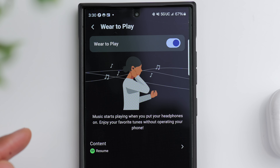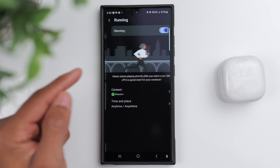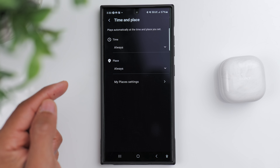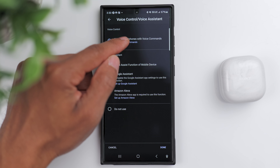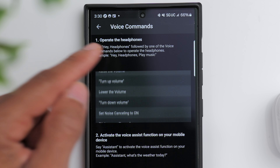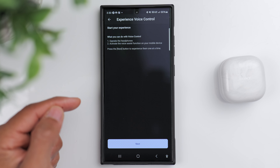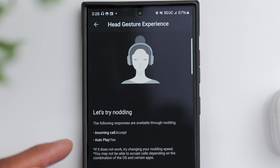There's also a new autoplay feature that allows you to program routines for your earbuds. For example, you can set the earbuds to automatically launch Spotify as soon as they're placed in your ears, so you don't even have to pull out your phone. You could do the same thing if you're getting ready to start a workout, and there are different parameters you can change to customize the experience. You also have built-in voice commands that allow you to control the earbuds without a voice assistant — basically you can say 'hey headphones' and choose from a list of commands for playback, volume, and ambient sound control. You do want to make sure you're speaking loud and clear for this feature to work consistently.